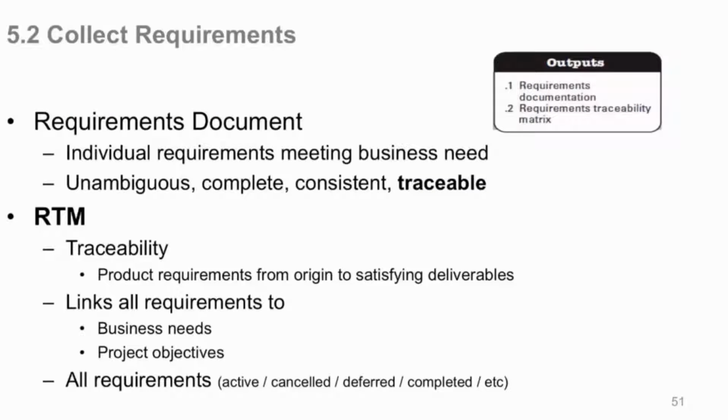And it traces all requirements that you come up with, whether they're active, they're the real thing, or maybe you canceled them, or maybe you say, well, they're good, but we're going to defer them because we don't really maybe need them now, and we don't want them to end up in this 40% of delivered stuff that we're never going to use. So you do that, and of course, completed. When you complete them, you keep that on the matrix also. So that's what the requirement matrix, traceability matrix is. And again, there's examples of this in your PMBOK, so have a look at it so you can see what they're talking about.